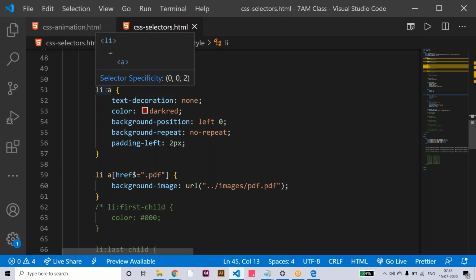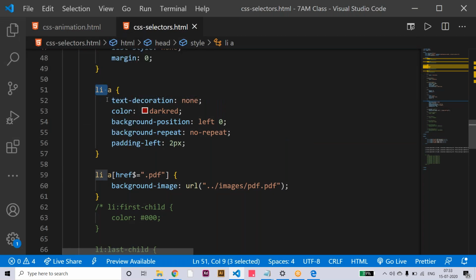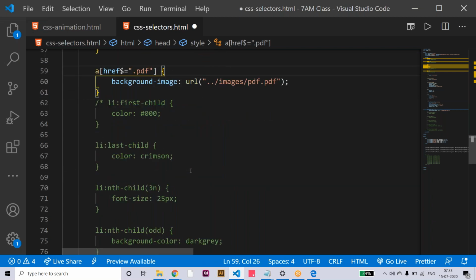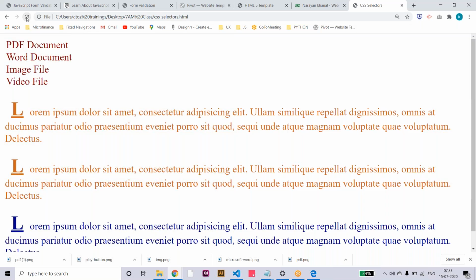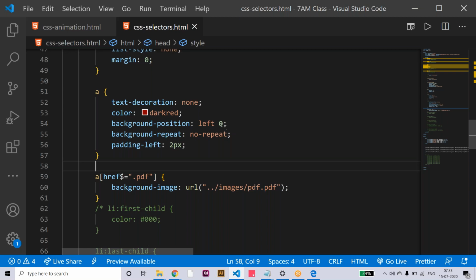Okay, so then let's say direct selector. Let me check this one. Let's say, for example, here the left is 0, and here you can say 20% or something.